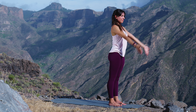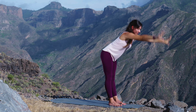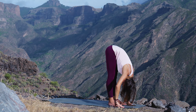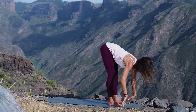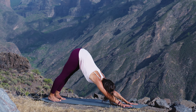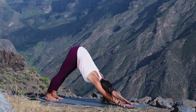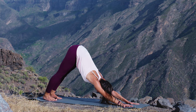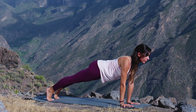And let's go again. Inhale, Urdhva Hastasana. Exhale, release the hands to the mat, Uttanasana. Inhale, place the hands on the mat, walk the feet backwards, Adho Mukha Svanasana. This time come into a plank position. From there, you can do this with the knees on the floor if it's too hard to do Chaturanga.